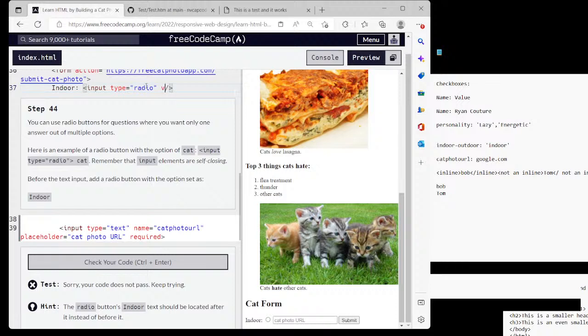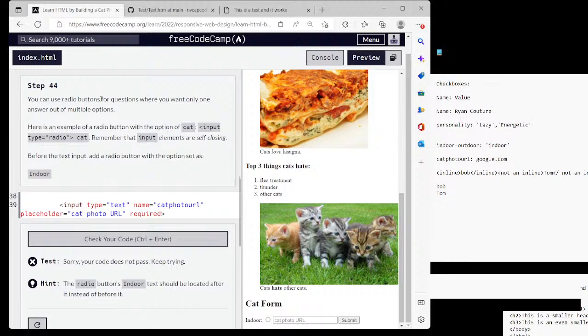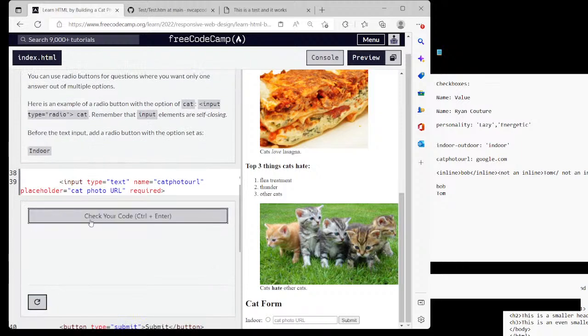Actually, that would be the value. But it doesn't tell you the name. Let's just see if that was it.